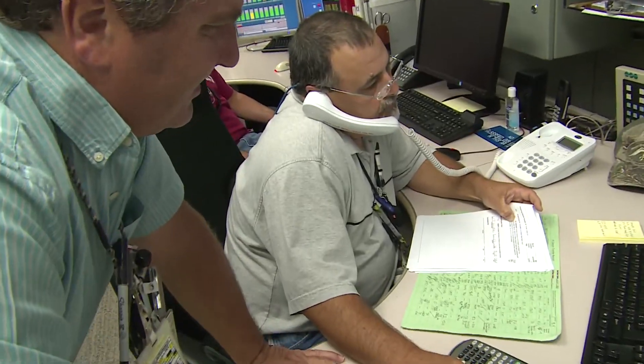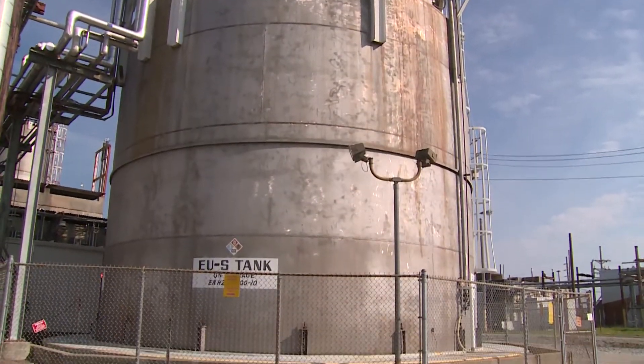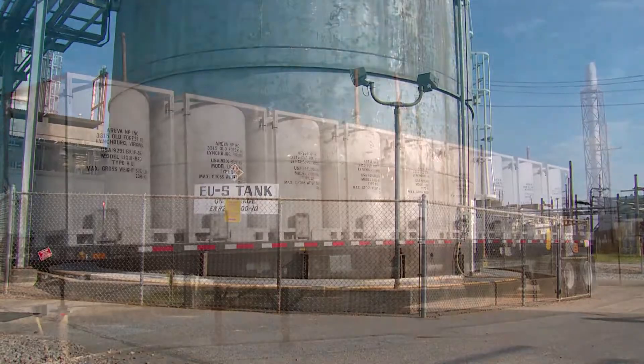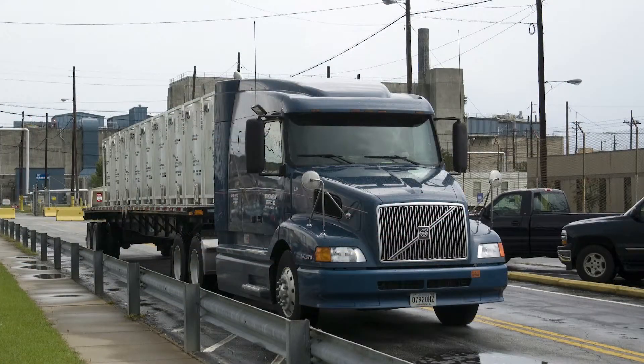This process eliminates the risk of diversion in a nuclear weapon. The resulting LEU is no longer weapons-usable and will be used to make fuel for the Tennessee Valley Authority power reactors to generate electricity. DOE has requested us to perform two primary missions, the first of which is to recover uranium from spent nuclear fuel. This material will ultimately be blended with natural uranium to make commercial fuel for the Tennessee Valley Authority.